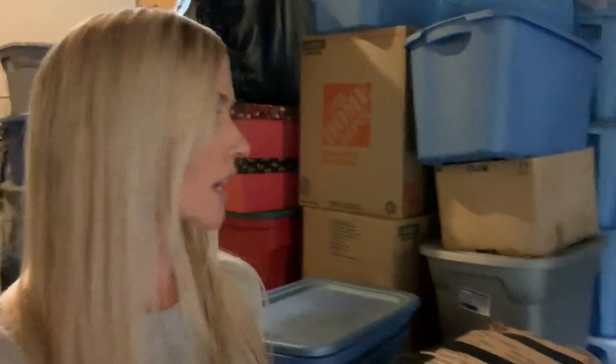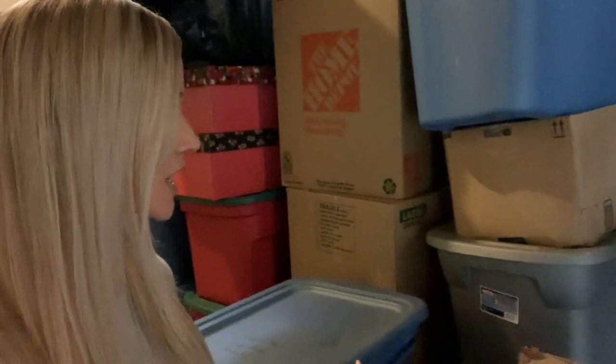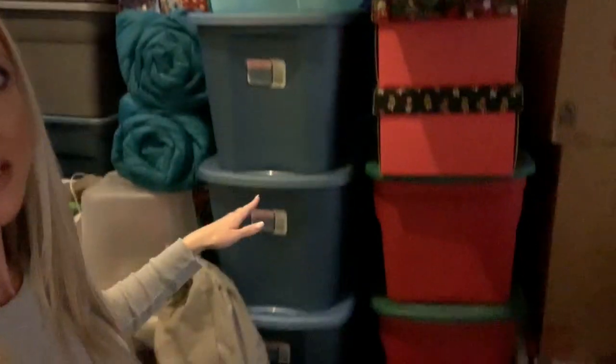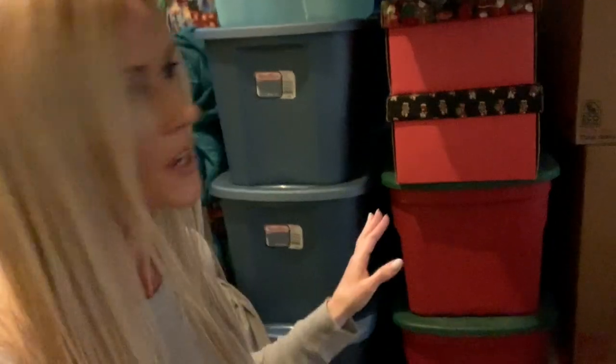And as you can see, it is kind of a complete disaster. We really don't have a good system going on here. Currently our bins are just kind of stacked on top of each other. So we have these columns of bins, and it just takes forever to find anything that we need. Whenever I need to find a particular bin, I always have to unstack each column. It's just the biggest pain. And of course, it's always the case that the bin I need is at the bottom. So it's very frustrating and we need a better system.